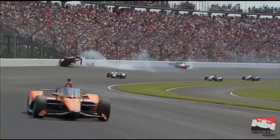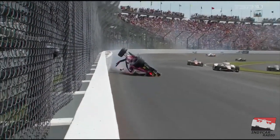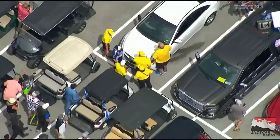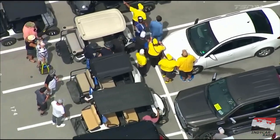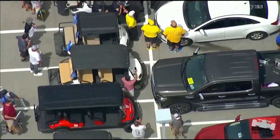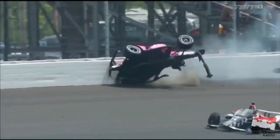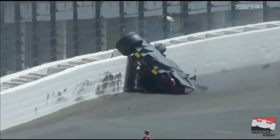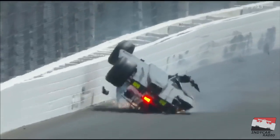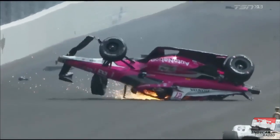We wanted to get the details and the official announcement from IndyCar at the Indianapolis Motor Speedway before we addressed the issue with that accident in turn number two. Happy to report no reported injuries from a tire that landed in the turn two parking lot. Other debris from the incident did send one person to the infield care center, who was seen and released. That tire did go over the fencing, but we're happy to report the only serious issue was some debris sending one person to the infield care center. We don't want to minimize that — we just want to accentuate the positive and say that person was treated and released.